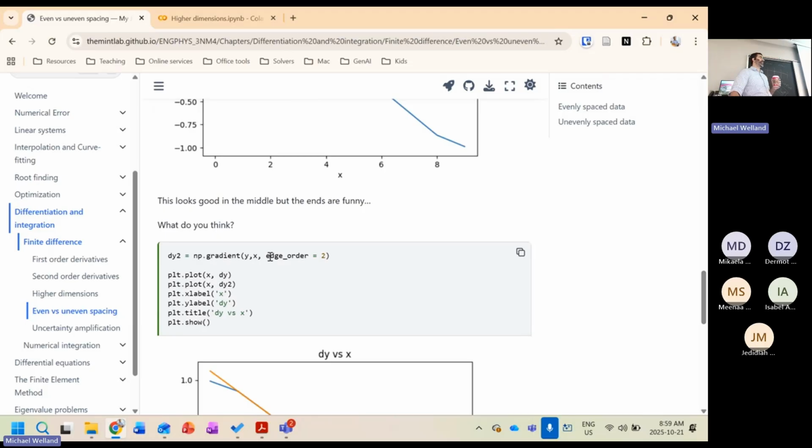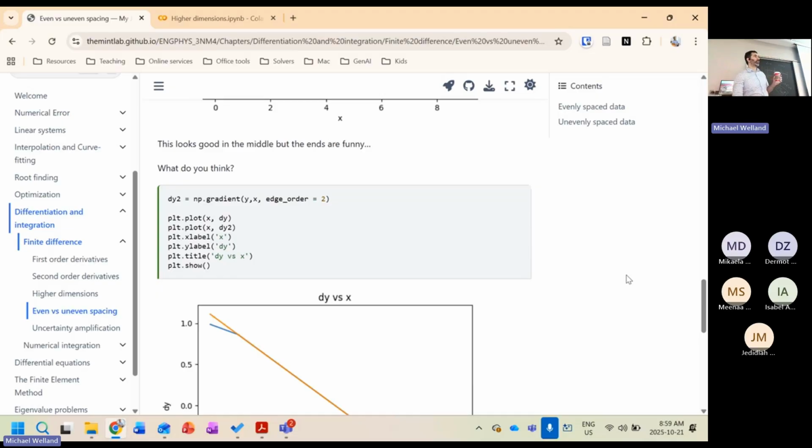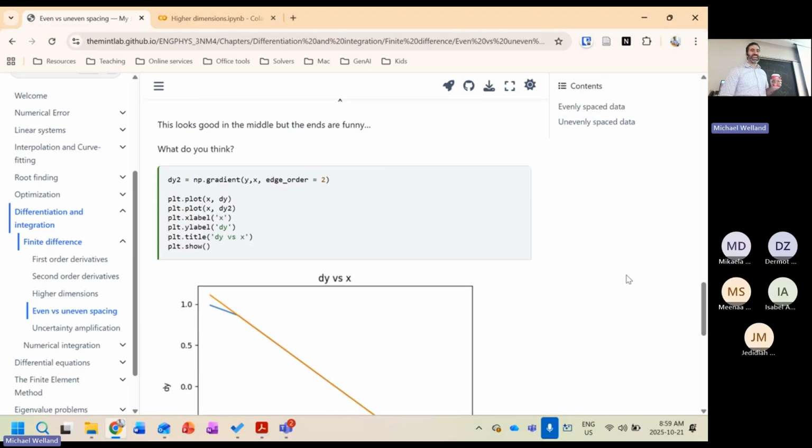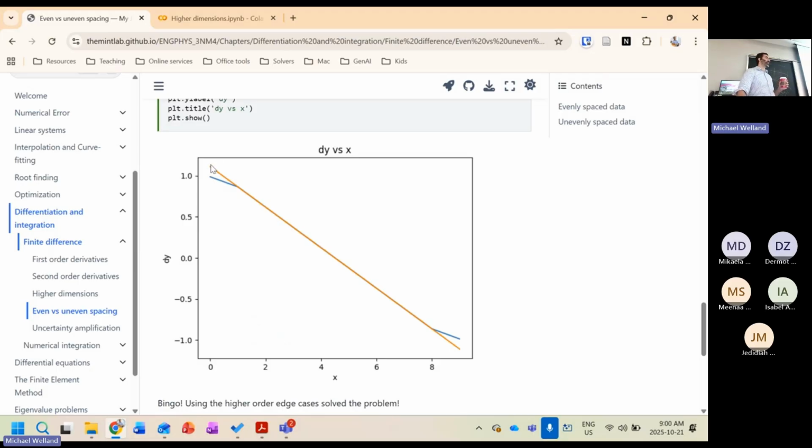If you just switch the edge order in the NumPy gradient, it's going to apply those second order accurate forward and backward difference formulas for you automatically, which is really nice, right? If I didn't give you the package, then you would have to do that, right? But because you have the packages, it's one of these double-edged swords, right? Because you have the packages, you can use it, but you're also expected to use it. When you do that, lo and behold, you get the orange line, and all of a sudden it lines up perfectly. Does that make sense?